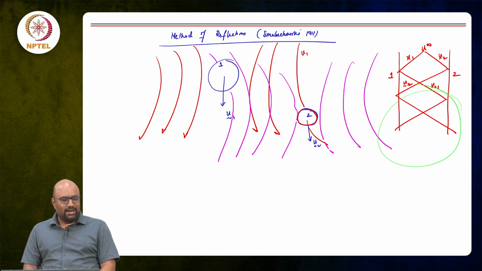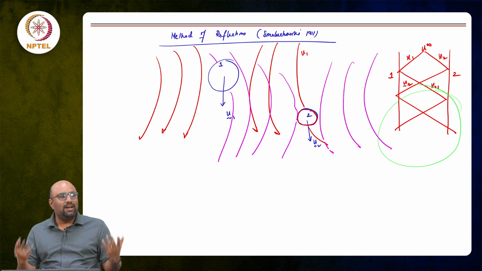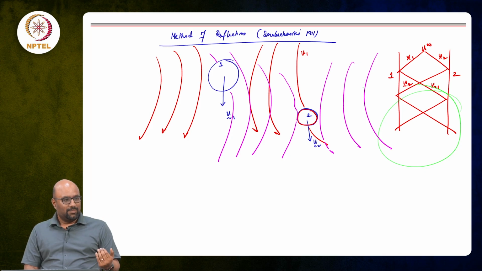As we write it down, you will see that this is a method based on the far field interactions. So obviously the question is, how many of these reflections do you need to keep? The answer depends on how far apart they are separated. It is like doing a series summation. Do you truncate the series after 2 terms, after 5 terms, after 50 terms, after 1000 terms? That depends on how much closer you have brought them in.